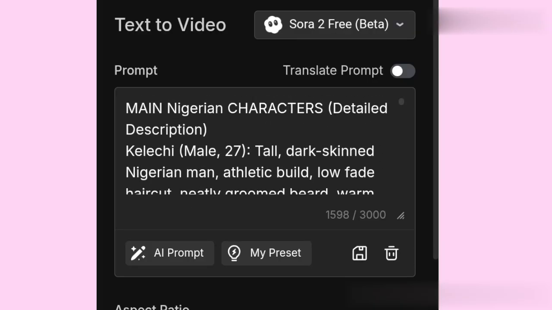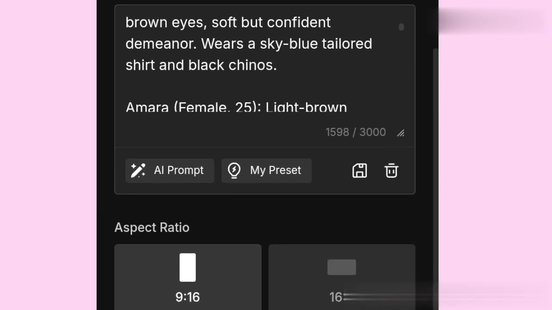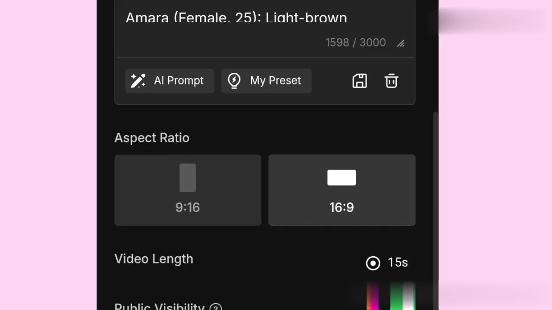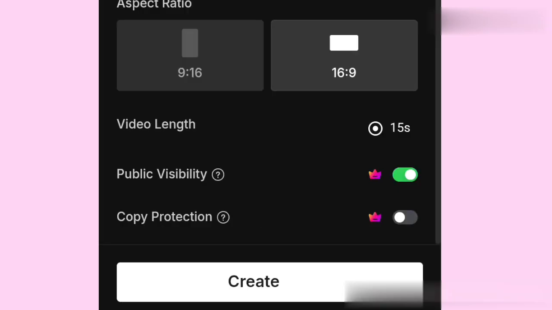After I've dropped my prompt, the next thing we'll do over here is choose the aspect ratio we want to use. For me, since it's a tutorial, I need it in landscape, which is 16:9. I touch 16:9. But for you, if it's portrait, please use the actual ratio that you want. Then the video length: look at the video length, 15 good seconds. So this Sora 2 free will generate 15 seconds for each of these videos. When we are okay with this, the next thing we'll do is hit generate.